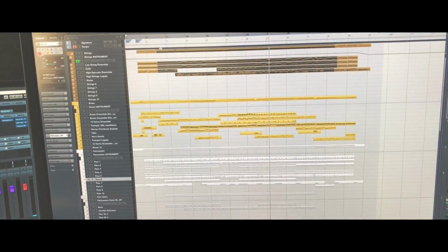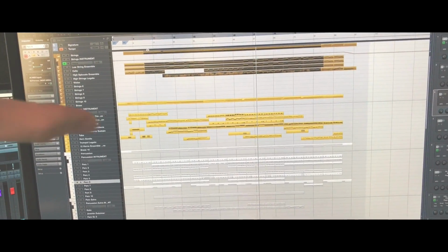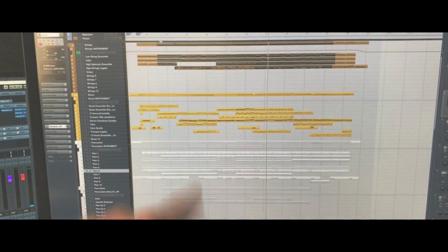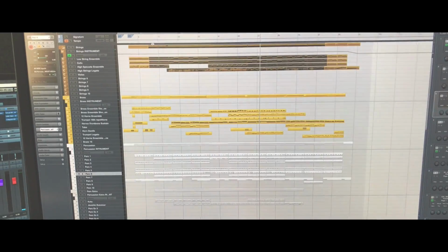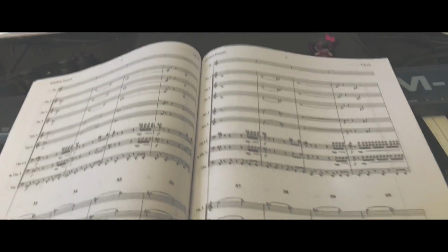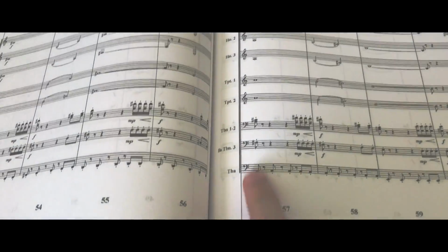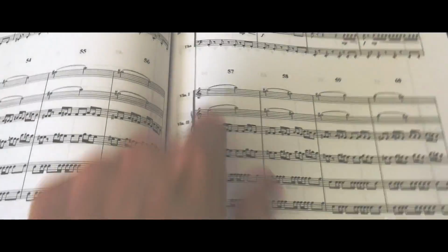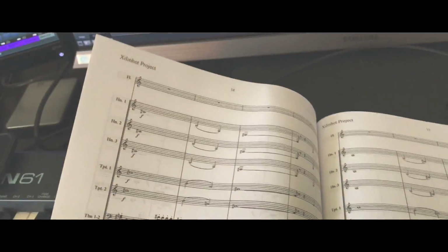For the recording session, I record a full mix so they have something to reference. Then I render out just the bits I'm gonna record, which is, in this case, the strings, the brass, and the woodwinds. And then I render a version of everything but those. So that's what they can play along to: the percussion, the choir, the synths, and such. As you can see here, the band's gonna have some horns, some trumpets, trombones, bass trombone, tuba, and just a regular sized string section.